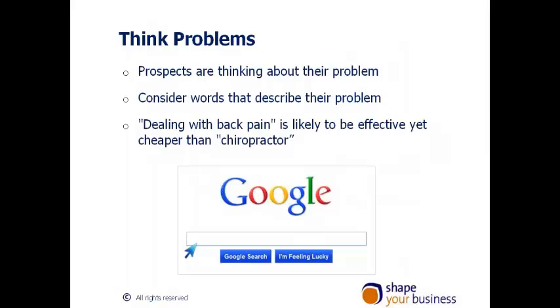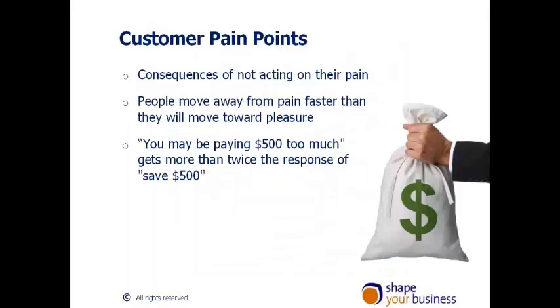Therefore, focusing on their problem is likely to give you two shots of being selected rather than your competitors, who are probably using the stock standard and, by the way, often more highly priced chiropractor or florist label. Don't allow yourself to get locked into just one or a few words. Get inside the head of your customers. Think like they do. Talk to them. Look at a small focus group with your A-type customers, or even employ short questionnaires, whatever it takes.